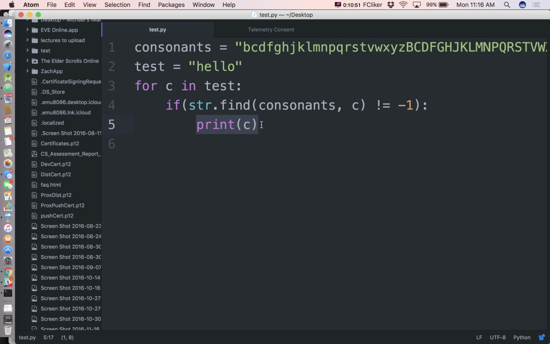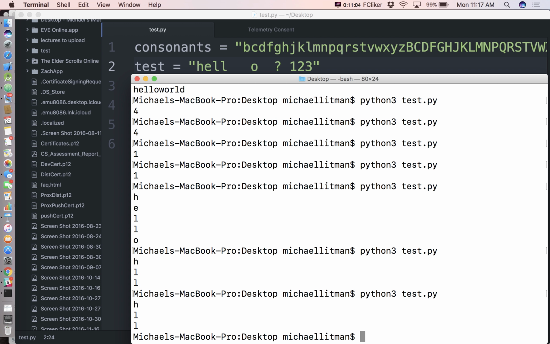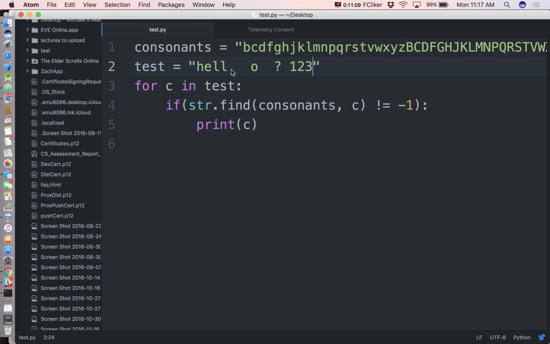Print it. Otherwise, it'll ignore everything else. So I can throw spaces in here, I can throw question marks, I can throw some numbers. Doesn't matter. Still get our HLL. You just can't break your list of consonants.